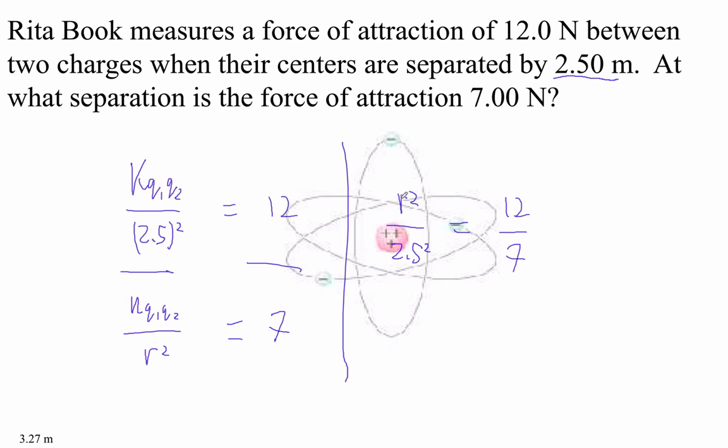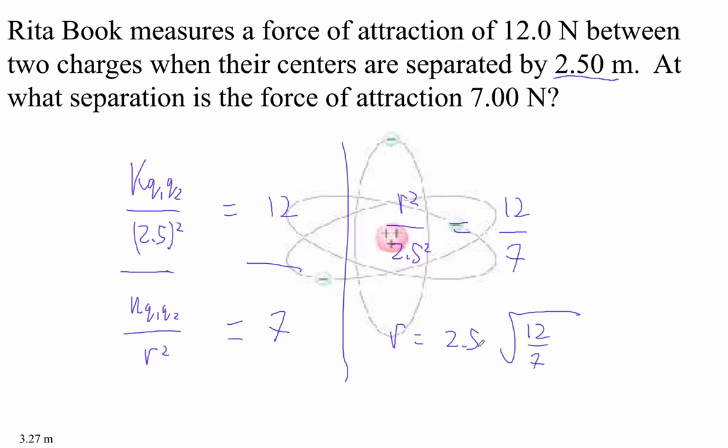Because this R will end up being bigger, right? And that's what we want. So R is 2.5 times the square root of 12. I did two things at once there. Are you okay with that? What did I do? I multiplied by 2.5. I took the square root of both sides. I'm sorry about that. I've self-smarted myself.